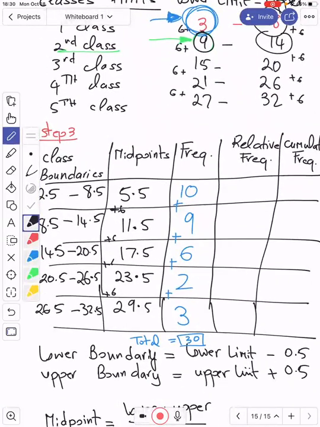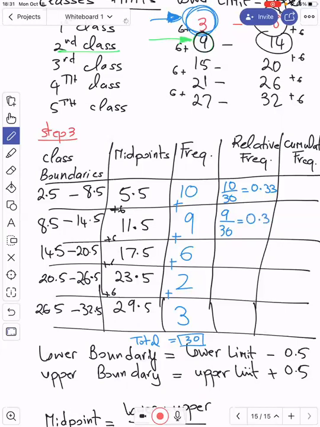So the size of the sample is 30. The frequency of the first class is 10, so 10 over 30, right? Just use a calculator. That's 1/3, so that's 0.33. For the second class, it's 9 over 30, which is 0.30, so that's equal to 0.3. And then we have 6 over 30. That's actually 0.2. This is actually 1/5.